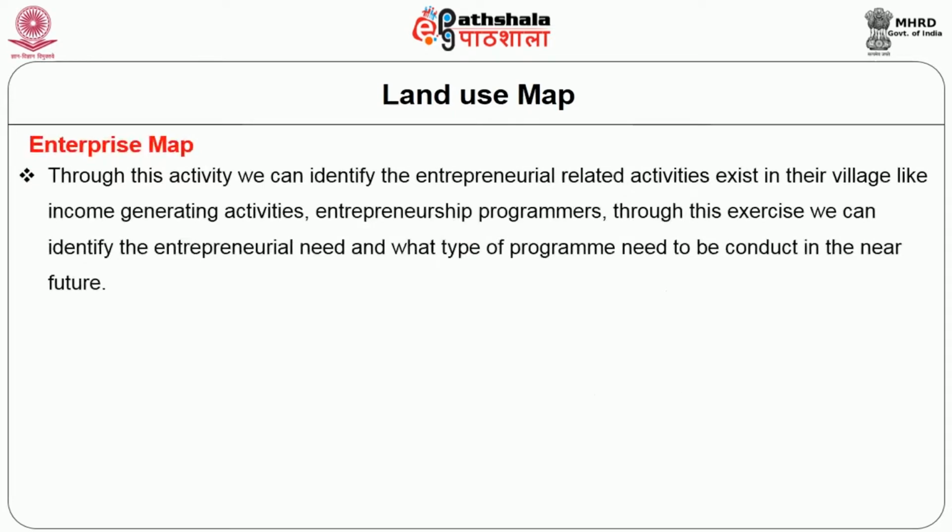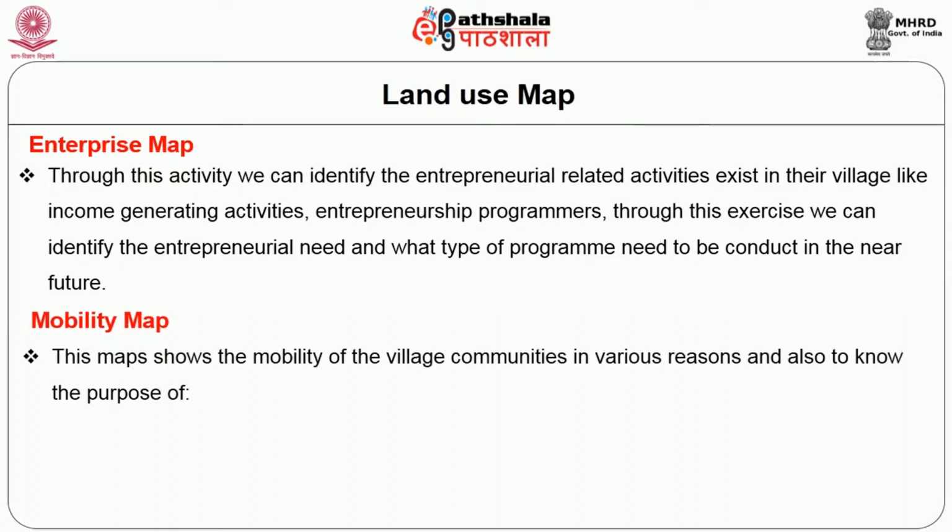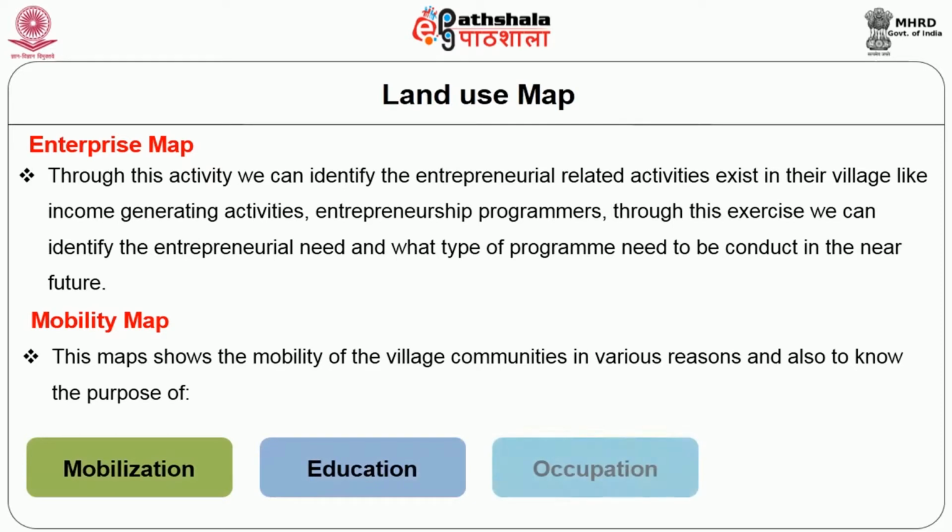Enterprise map. Through this activity, we can identify various entrepreneurial related activities that exist in the village, like income generating activities, entrepreneurship program. Through this exercise, we can identify the entrepreneurial need and what type of program needs to be conducted in the near future. Mobility map. This map shows the mobility of the village communities in various regions and also to know the purpose of mobilization, education, occupation, marketing and other important purposes of mobilization.